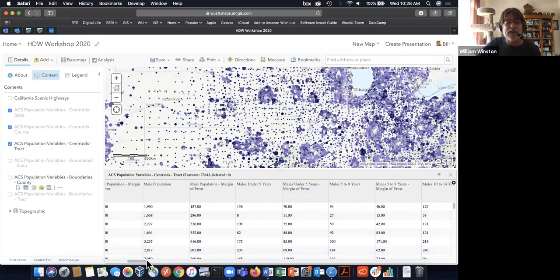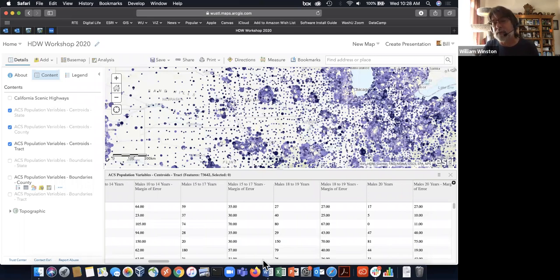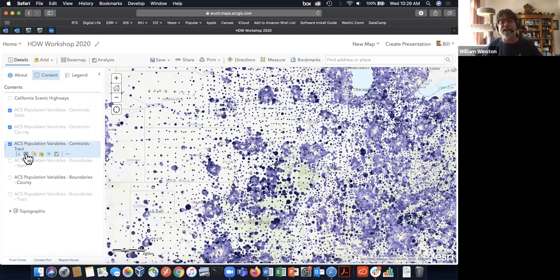And our tract layer is currently symbolized on the total population value for each one of the census tracts. The darker the color of the symbol, that corresponds to higher numbers. And the size of the symbol is also scaled based on the population values in that census tract. So the table gives you a view of the various attributes that could be used to symbolize this layer. And as I said, in this case, it's symbolized on total population. So I'm going to go back to my centroid layer, and you can see the show table option now shows that red X, and basically clicking on that again turns that table off.